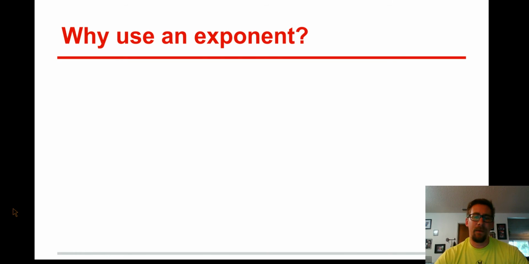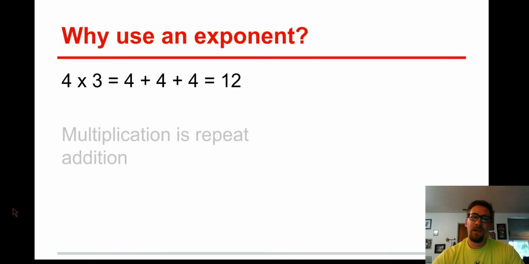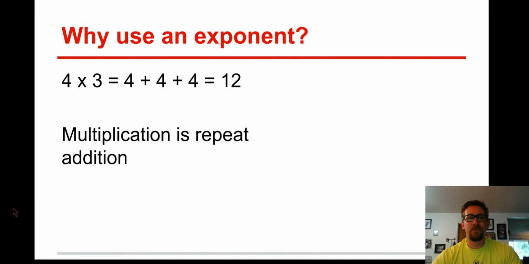They are the next step. When you were in kindergarten, you learned addition and subtraction. But now that we are moving into more advanced math, we have to learn more advanced terms. So the first thing, and you're going to want to write this down, when we started, we looked at something like this. You knew how to add 4 plus 4 plus 4, but there was a shortcut. Math is always about the shortcut, a shorter way to write it. And so we had 4 times 3, which is really the same as 4 plus 4 plus 4, which is 12.